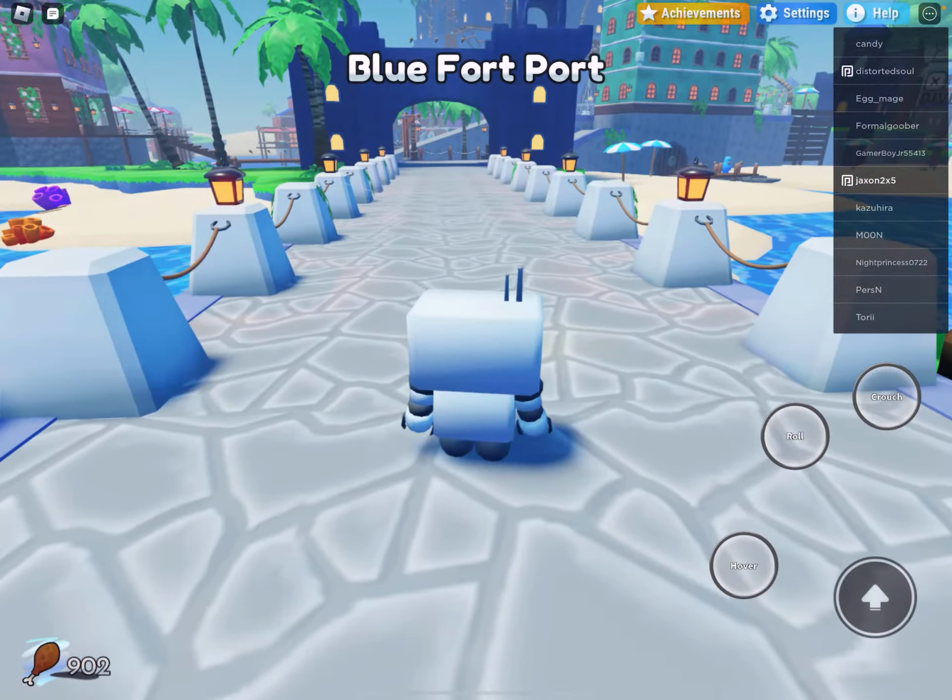The first, once you exit the fridge bot, follow where I go. Oh, and by the way, I already opened the chest, but you need to roll or dive into the chest to open them. Next chest.